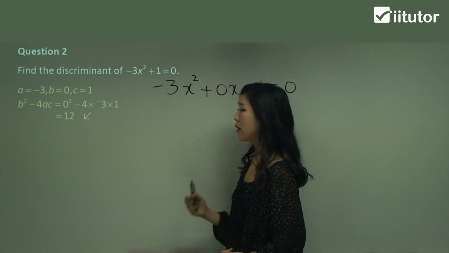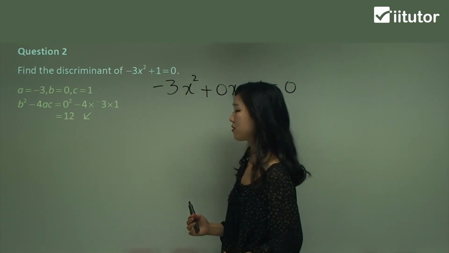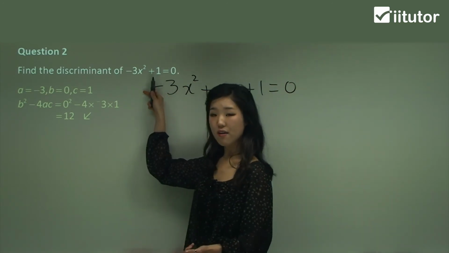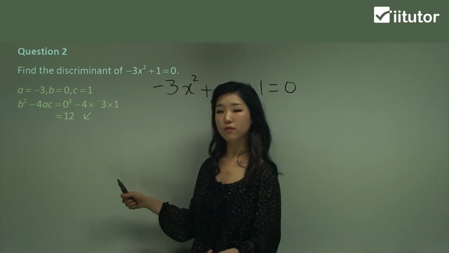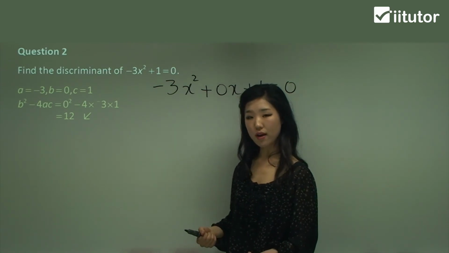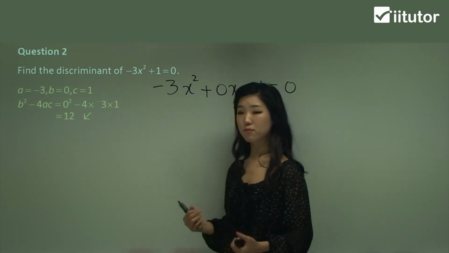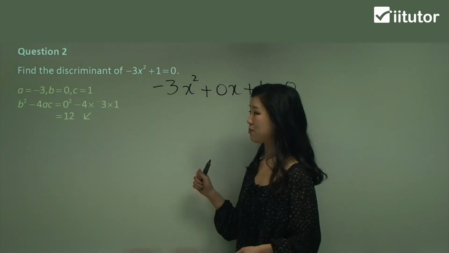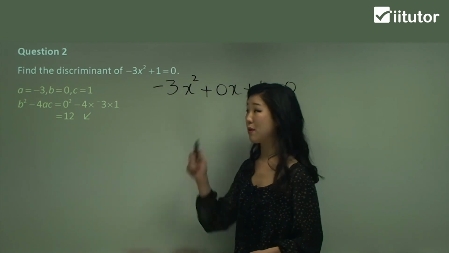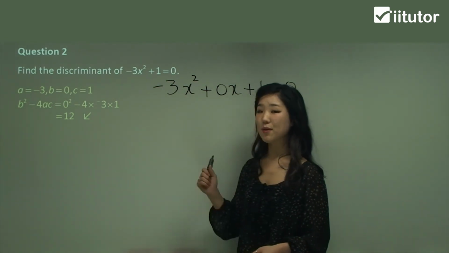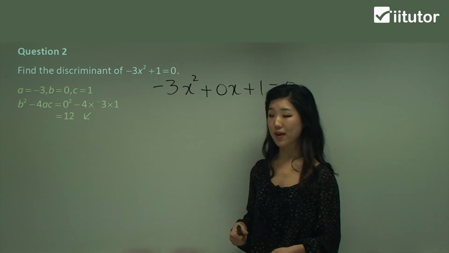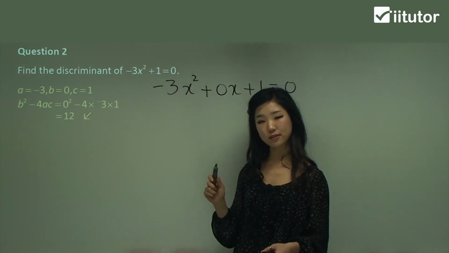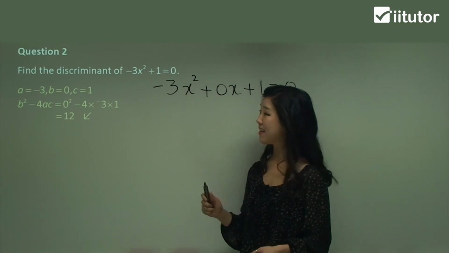Okay, and again, although it doesn't ask you to specify how many roots there are, how many roots is a quadratic function like this going to have if the discriminant is 12? Well, 12 is a positive number, so therefore if discriminant is positive, it will have 2 distinct roots, right? As I've said previously. So I hope you remember that, although it actually doesn't specify, okay? So that was discriminant. Please remember b squared minus 4ac and the 3 different cases, if it's greater than 0, equal to 0, or less than 0, okay? That was question 2.